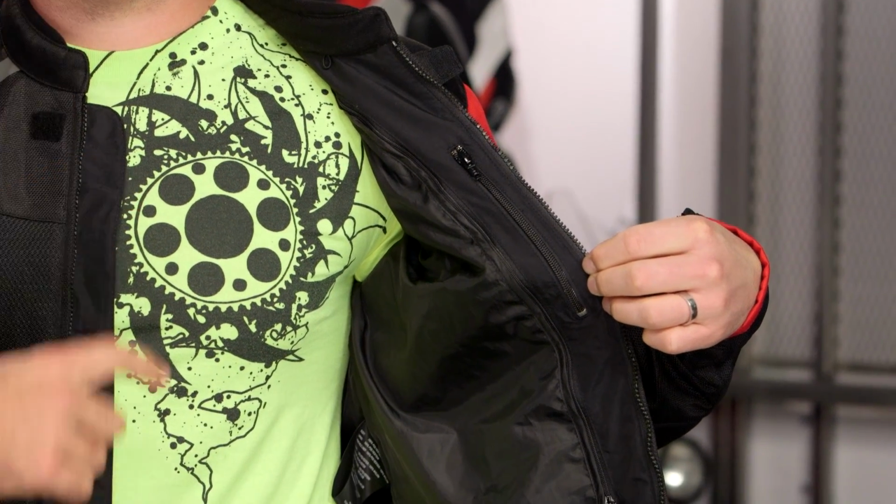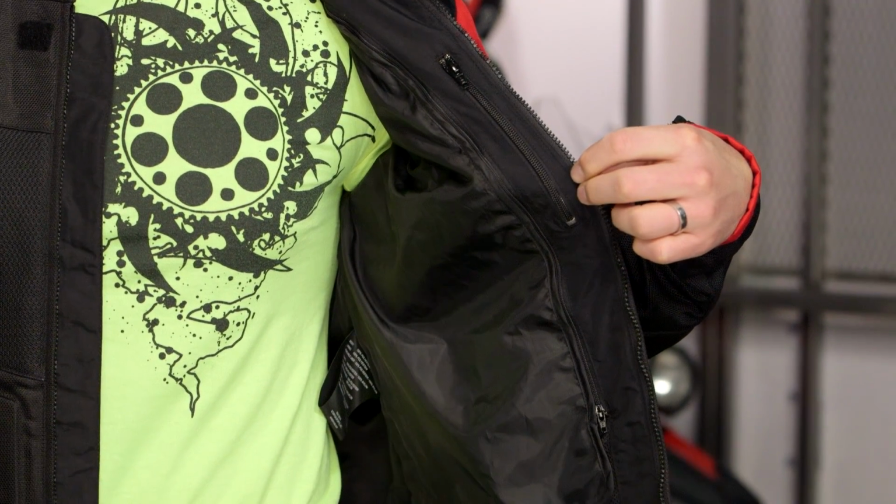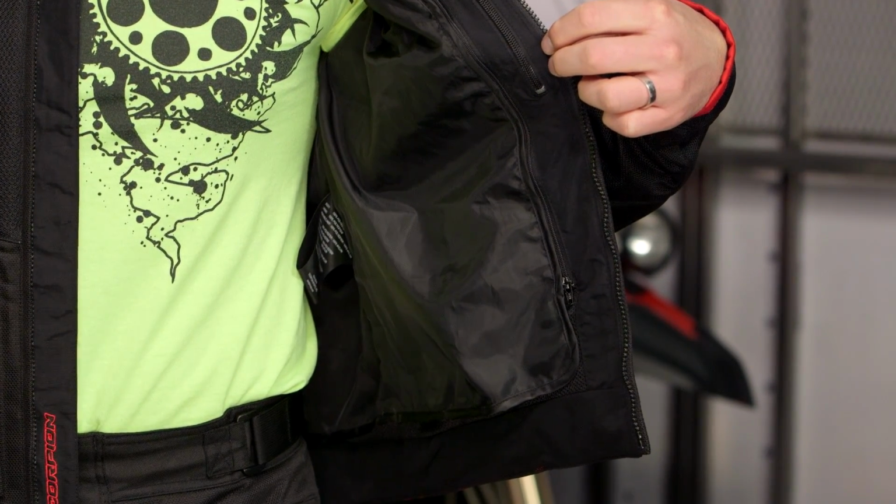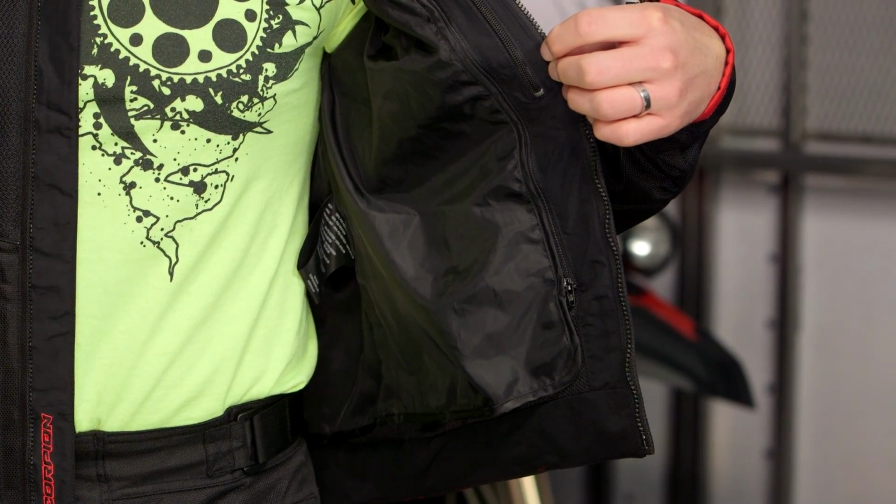I'm going to have you go ahead and undo the Velcro and unzip for me and hold up that left side. So what you'll notice, you do have the Napoleon pocket on the inside of this, and then you're going to have that windproof liner. So you can stretch this into the cooler months. It zips in, zips out, you take it out. In the heat of the day, you get all the airflow you want. You put it back in at night when it starts to cool down, and it just helps to protect you from that chilly weather that you're going to find towards the end of the summer months.